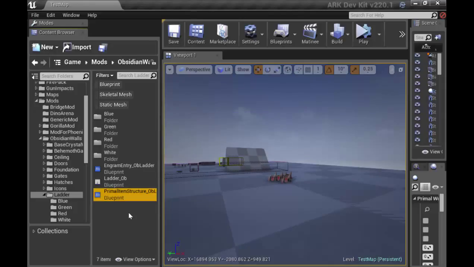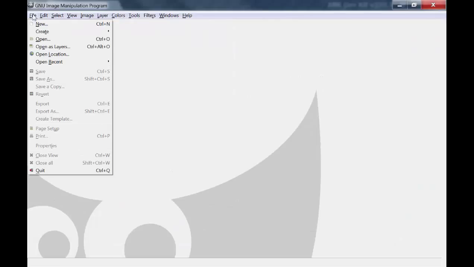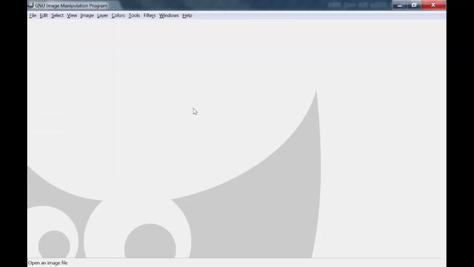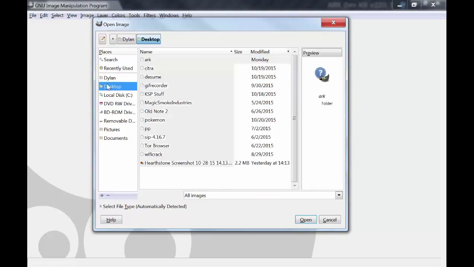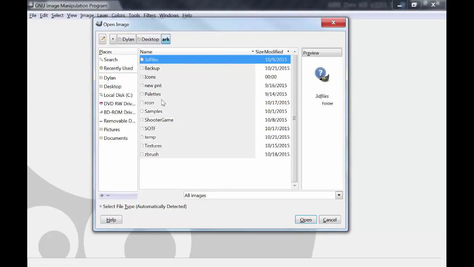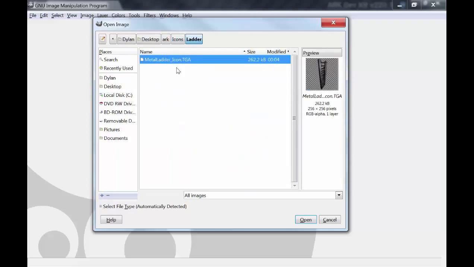First things first, let's make the icon. I always like to start there. We'll grab this and open the icon. Now I have to go to my arc folder, icons, ladder, and open this up.